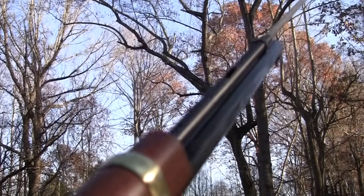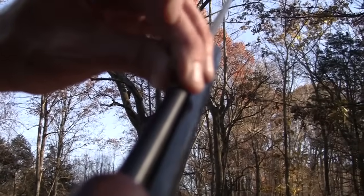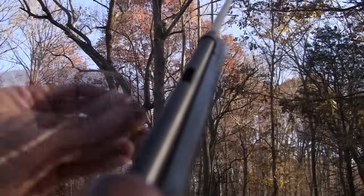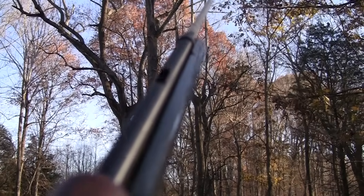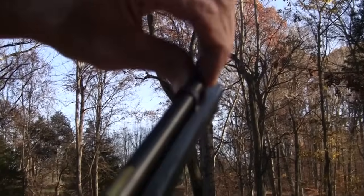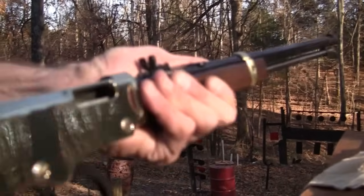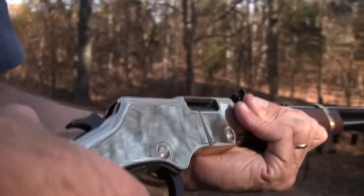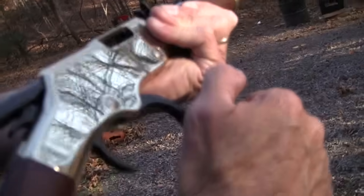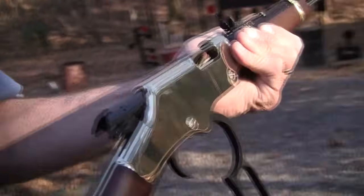And this is how you load a tubular magazine if you've never owned one. A little bit old school, I guess, like an old Model 60 Marlin and many others. My bolt action, Ward's Western Field, they all load the same way. So you want the action open, and then you turn it over, and your first close doesn't really pick anything up, and the next time it will. And now that we noticed that earlier, let me show you what happened.